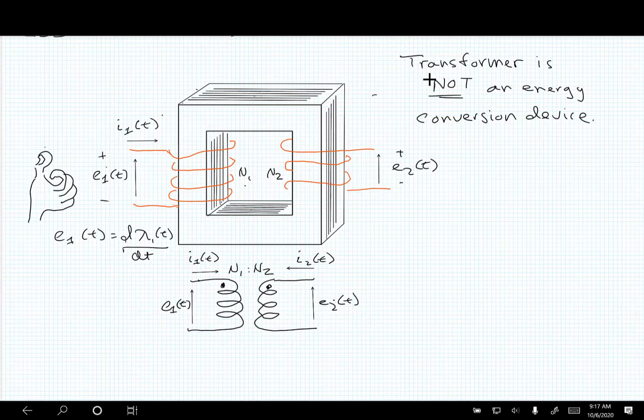Okay, so my thumb is going to point in the direction of the flux. It's an AC flux, so we're going to write it like this. And the AC current, I1, is flowing in the direction of my fingers. So I'm going to put the magnetic field intensity in the middle of this core.